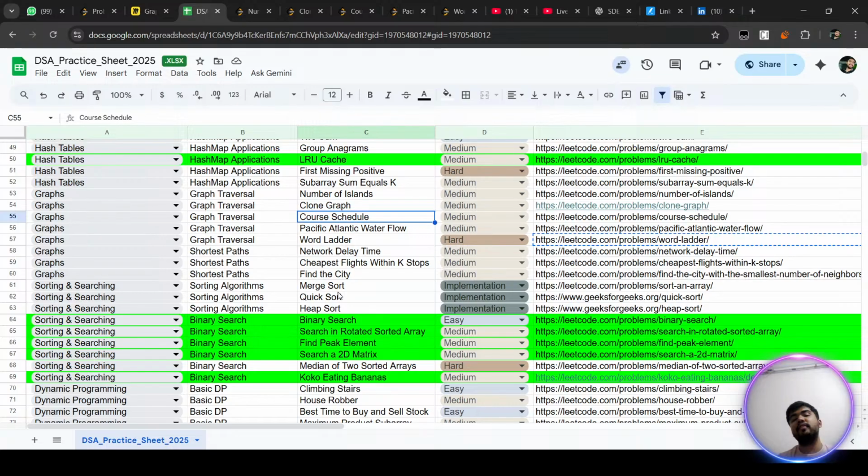So every problem is going to take a little bit of time to explain, and you guys also need some time to digest, because in Course Schedule we have to learn a new concept of cycle detection algorithm in a directed graph.